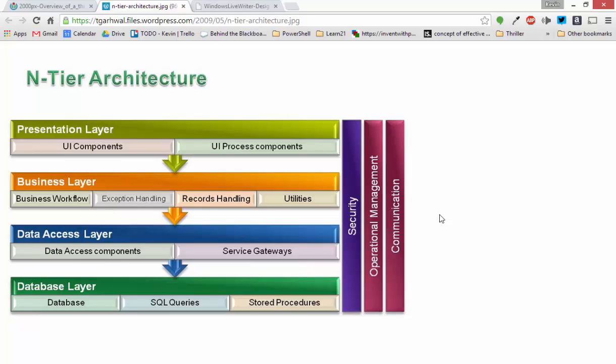Your screens should be related to your business layer. So let's use a concrete example for a moment. Let's say you're writing a program that allows students to schedule their course requests. Well, the screens are going to be the same. The business layer contains things like student, teacher, course, schedule. Those constructs are the same.